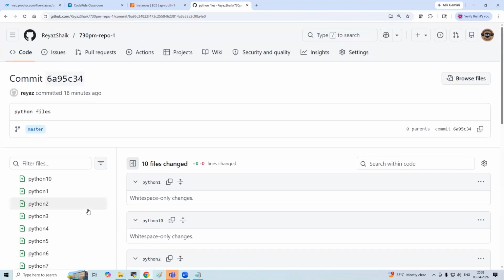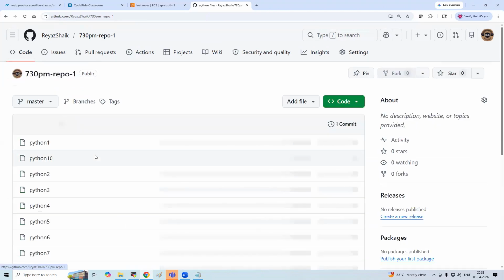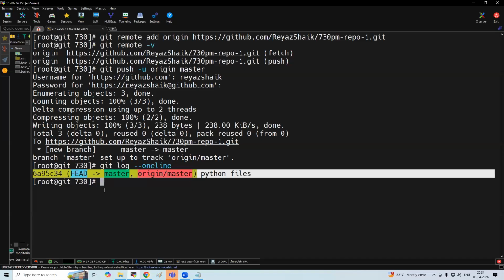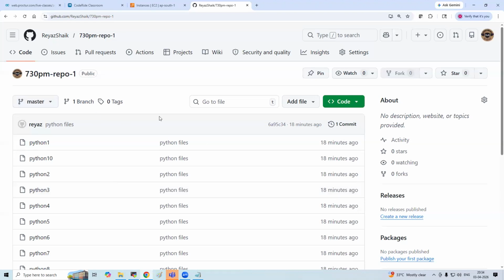Remember, GitHub is only a version control tool. Don't expect magic things there. Again, click on Code. What is the branch that you are using here? Master, because from local you have pushed with the name master. We can rename the branch from master to main, and you can create main too.